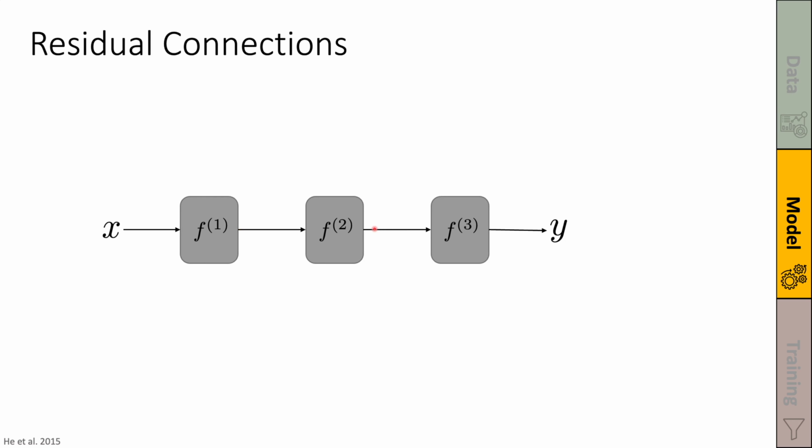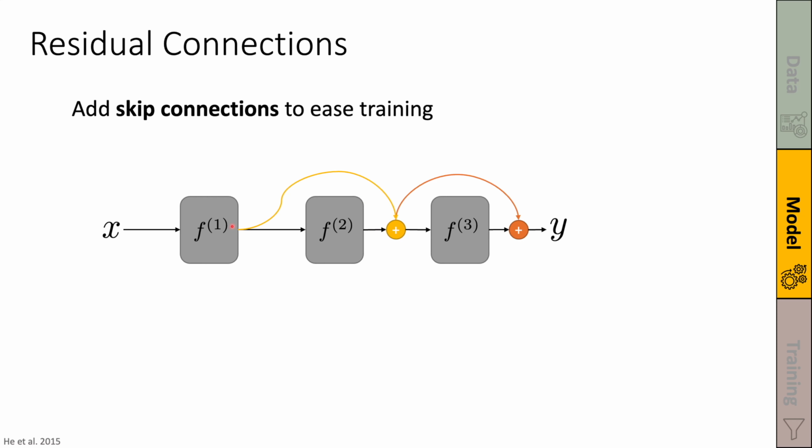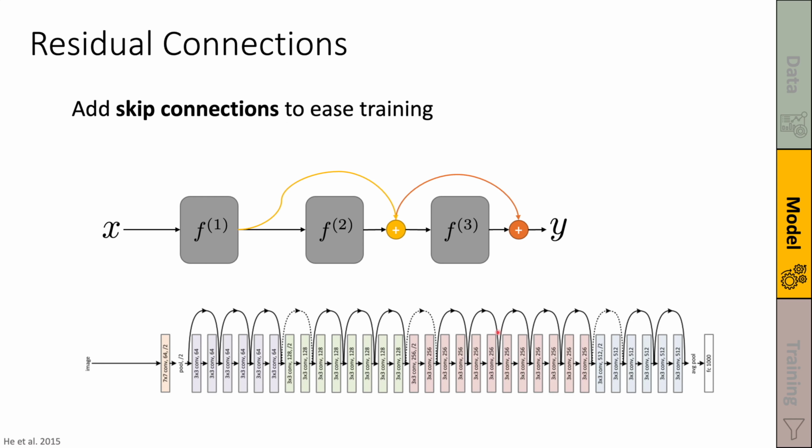One more thing that we want to teach you are residual connections. These are skip connections in our neural network. That means the output of one layer can not only go to the next layer, but we can also skip one layer and add the output of a previous layer to the output of a current layer. And therefore, the information can flow much easier through the network, and also the gradient flows much better. So that makes training easier and allows us to train much deeper models like this ResNet, for example.